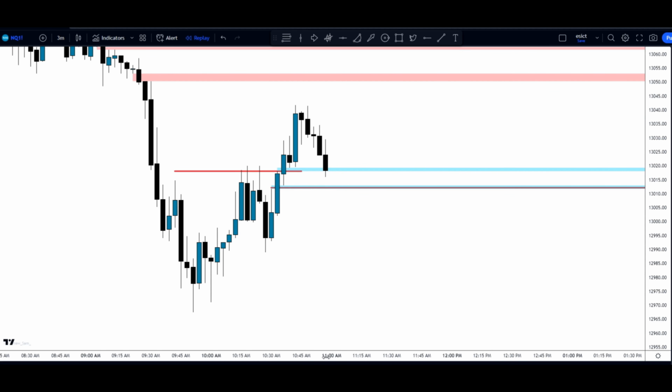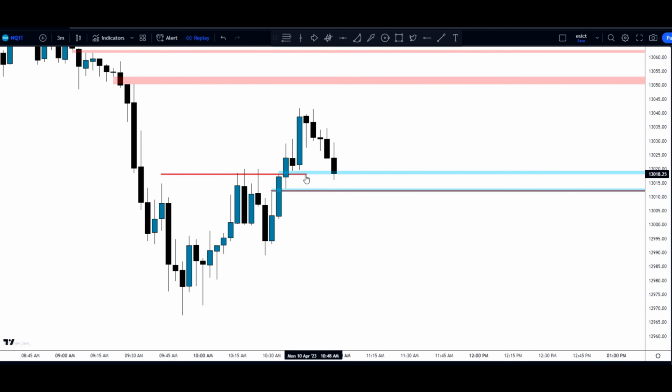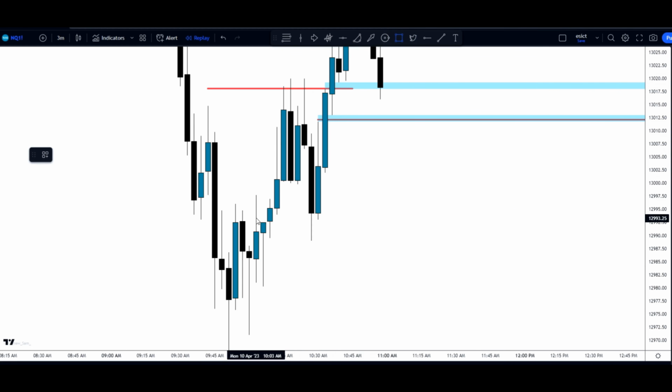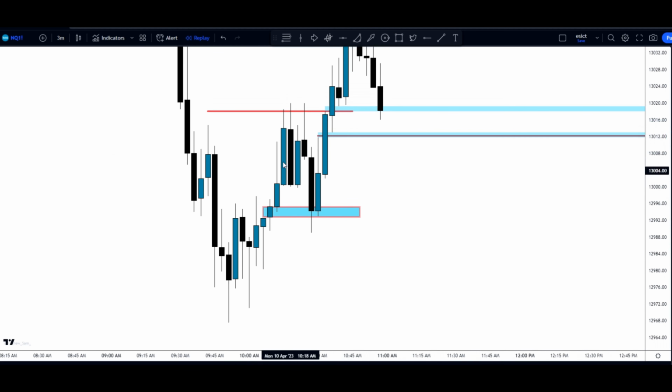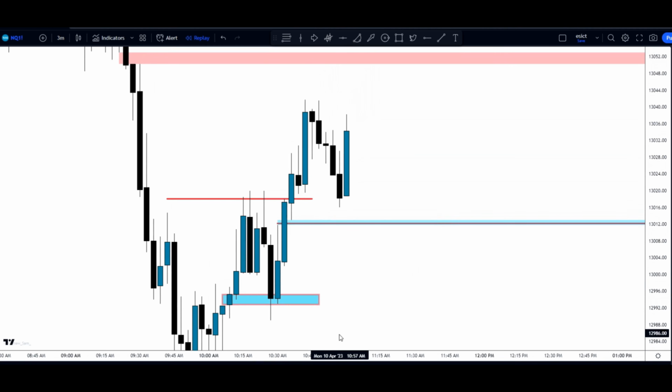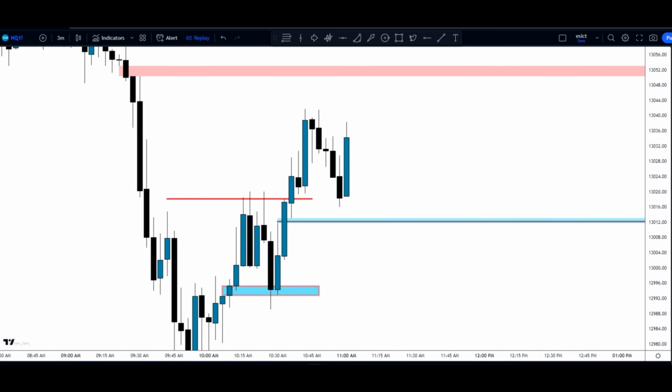Now you have an intermediate term low being formed. Let's see if it drops back down into, there's a fair value gap right here. So this makes that an ITOB, which I talk about in other videos, but it is a low that dips down into a fair value gap. The last down close candle here is the intermediate term order block. So it's an order block that fills a fair value gap. Let's go forward, and then price takes off that way.